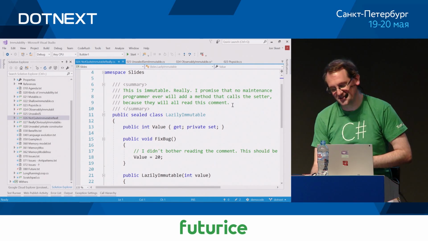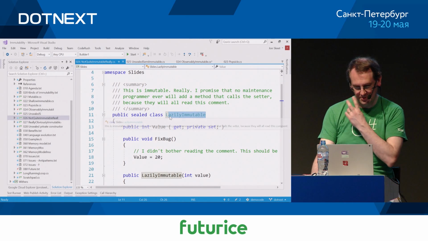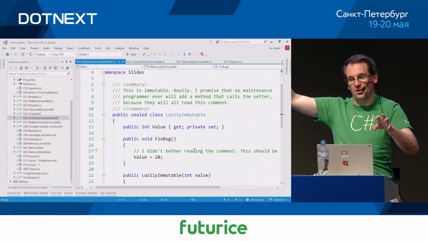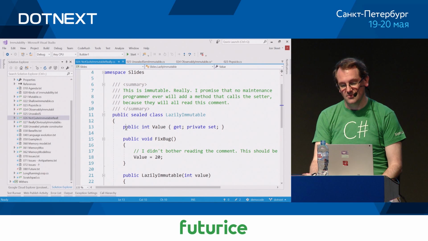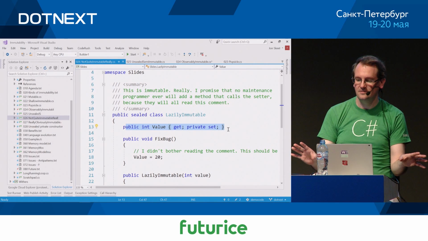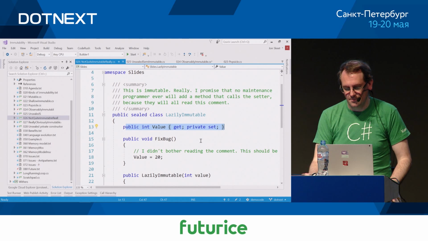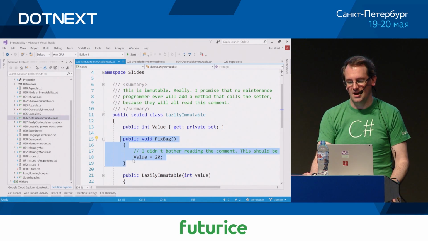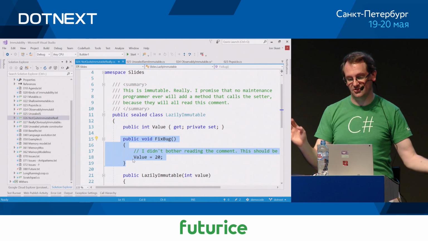So, this is something we've all sort of done. So here is a class, lazily immutable. And lazily, this isn't like Lazy of T, that it will compute something later on. Arguably, that's what our observably immutable earlier on was. It was, I've got this value property, and I can set it privately, and that's good enough. It's immutable. But later on, I need to fix a bug, and I just set the property. At which point, it is no longer immutable, because if you call fixBug, it will change state.